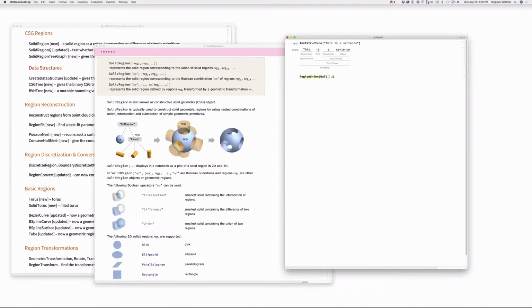So if I take a region union of a ball and a cuboid, for example, what the heck is that? What do you mean it's completely different? I mean, what is that? That is the output. It's the union of a ball and a cuboid. Yeah, and what's the difference between that and solid region of union, ball, cuboid? In this case, they're exactly the same. Will the solid region evaluate to Boolean region, or will their full forms be different? So the solid region is a representation. It's a different full form. It's a solid region object.